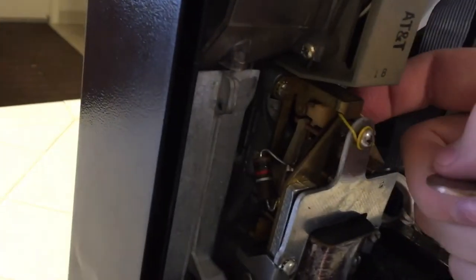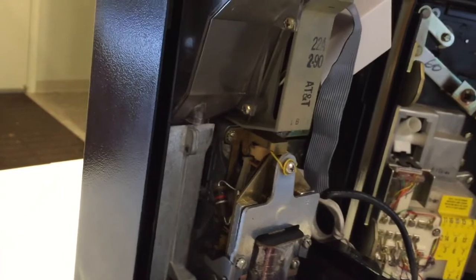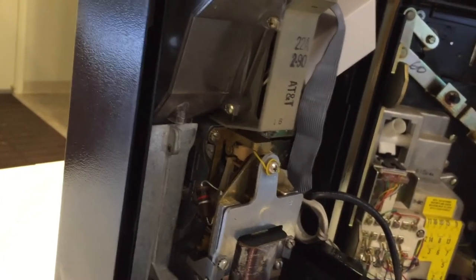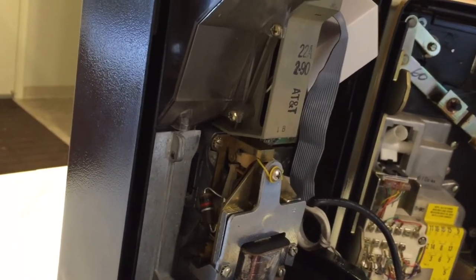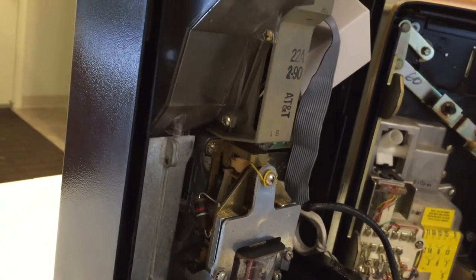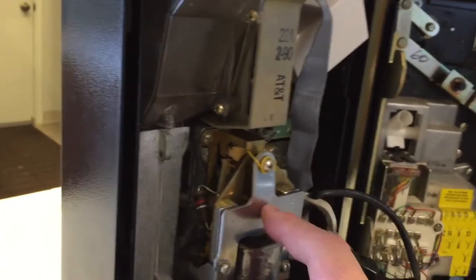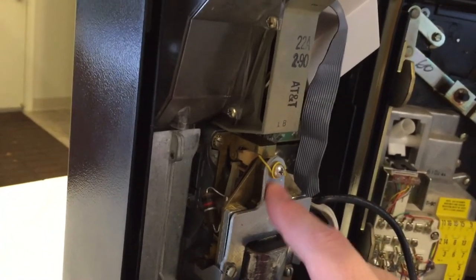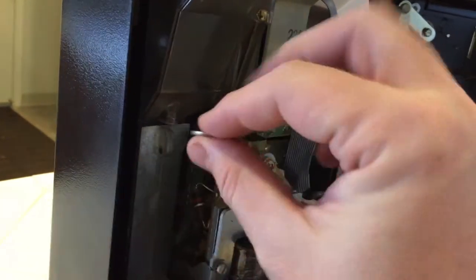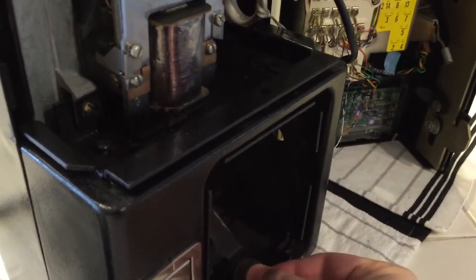If the coin makes it all the way down, there's a little pivoting plastic piece where the coins will sit. Remember, this is a pretty dumb phone — it can tell what money is, but it relies on the telco. It tells the telco how much is being inserted. The telco can then send a different voltage, which tells this mechanism to push in and release all the accumulated coins, stacking them down into the vault.